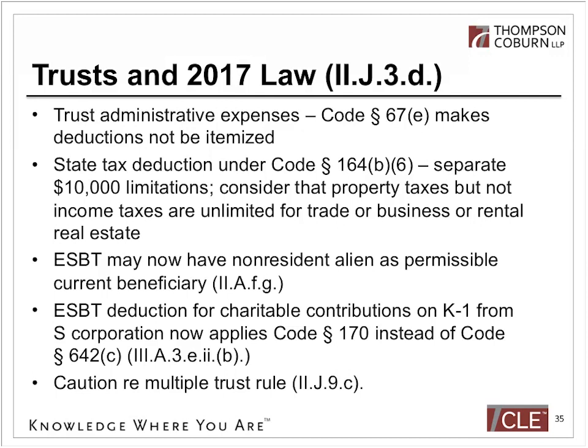The state tax deduction, here's a big one. An individual can deduct only up to $10,000 of the cumulative state income tax and real estate tax. Now the real estate tax, there's no limit if it's business real estate tax, but there is a limit if it's personal real estate tax. But the state income tax, it doesn't matter whether it's business or personal, the $10,000 limit applies to all of it.